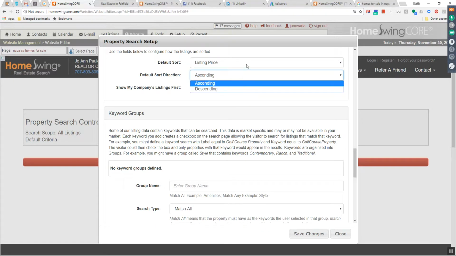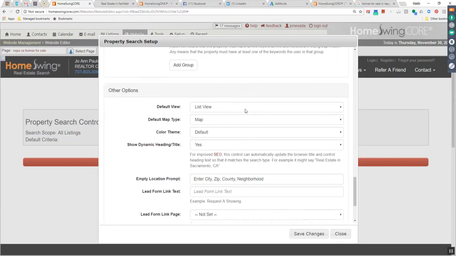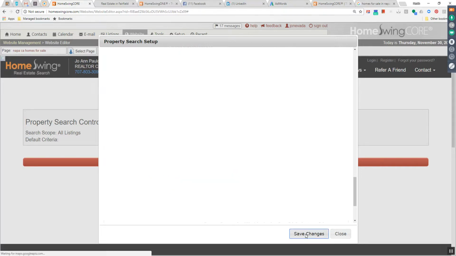You can set different parameters of pricing controls depending on what type of ads you're running. The type of view you want to distribute, I'm going to go ahead and say I want to see a gallery view. And then I'm going to select Save.